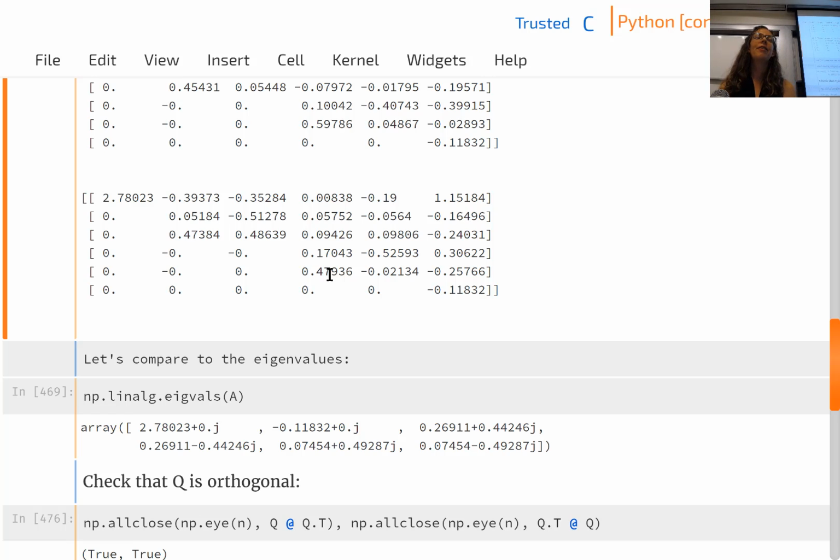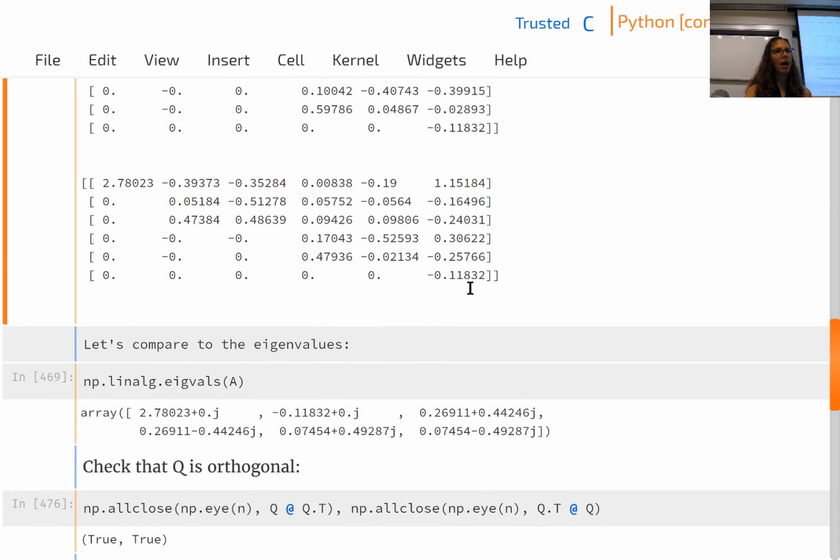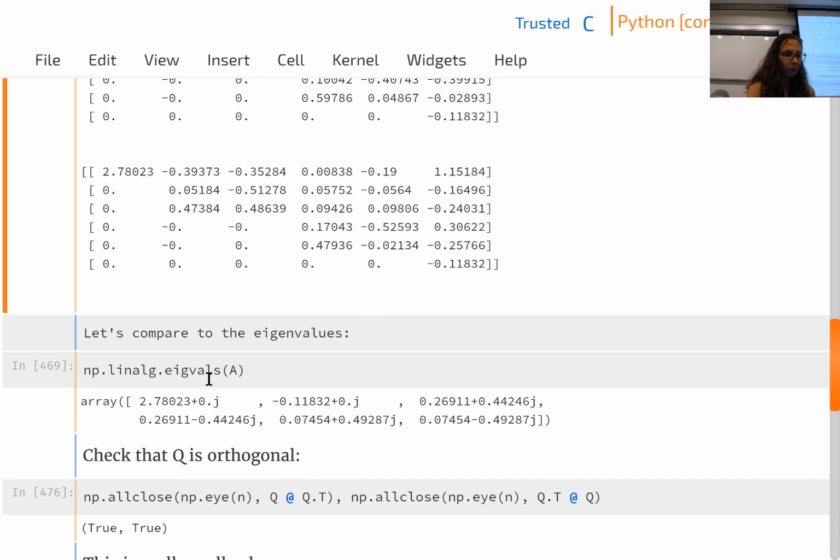The diagonal of T of A will equal what the original A is. The eigenvalues, yes. So the eigenvalues of this A_k or T that's triangular would be equal to the eigenvalues of the original. And so here we can compare that. What are the eigenvalues of A? Notice the first one, 2.78, that's the first value here. So we did find that eigenvalue.